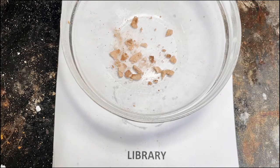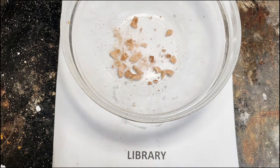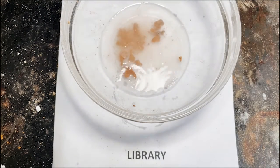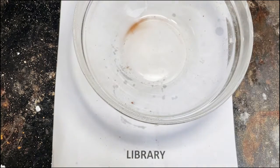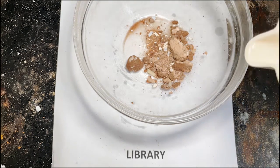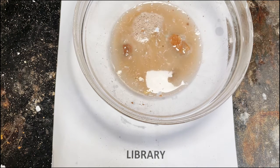Now, this is a sample from the library. When I looked at it, we actually had quite a bit of samples which are like pink on one side and brown on the other. I think this is original lime and this is gypsum over the top. I've tried to separate out just the gypsum and we'll see what reaction that gets, then we'll do the mixed sample. There we go — very limited reaction. I think that's just from the bits left over, so that's gypsum — that's not reacting at all. Now we'll try a more mixed sample. This has got old and new in it. Yes, and we are seeing more reaction — I think that's coming from the bits of original lime plaster adhered to the new gypsum over the top.